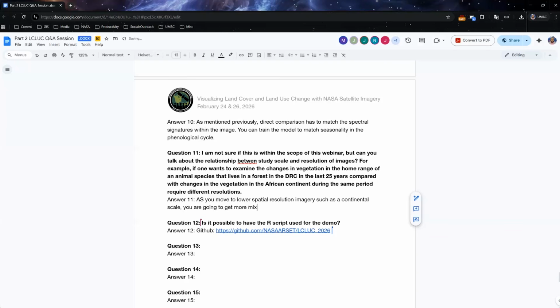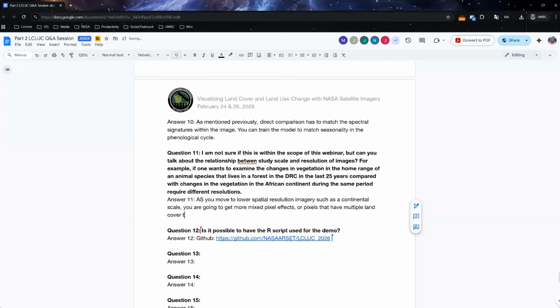There are some spectral unmixing techniques that can help get around this, but in general, you would prefer to be able to use the same resolution at both scales, and even better if they're on a commonly aligned grid.